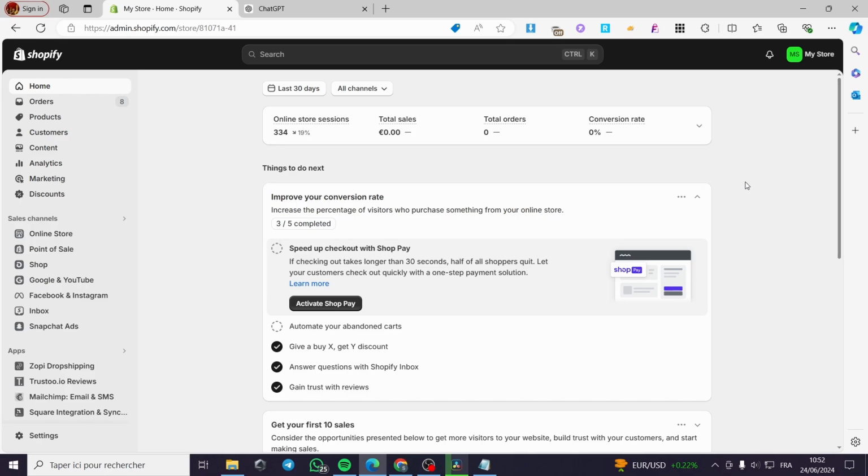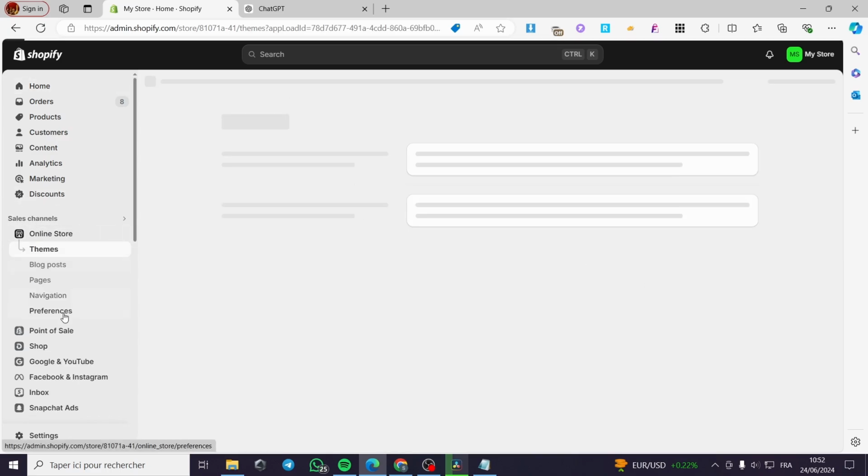Now, the first thing that you need to do is to go to Shopify.com. Then you have to set up your account. By setting up your account, I mean the products and the plan. After that is finished, you are going to visit the online store under the sales channels. Click on it, and here it will let you see the theme settings.